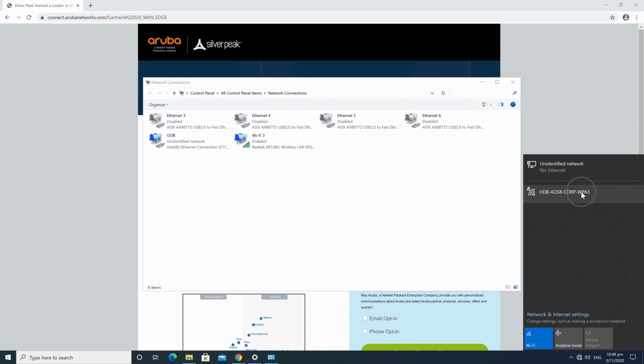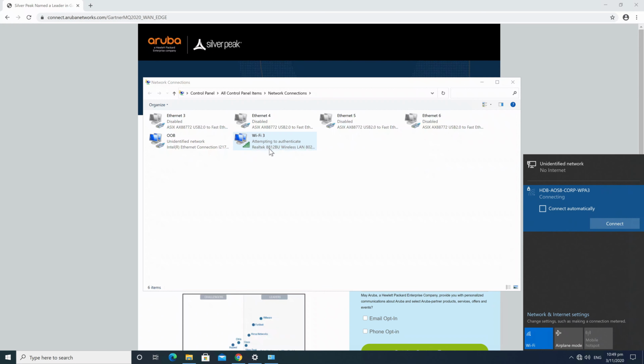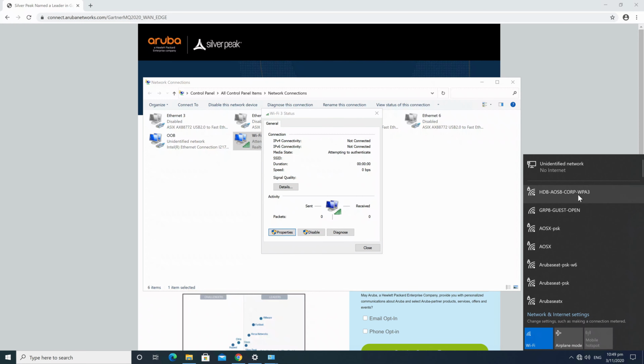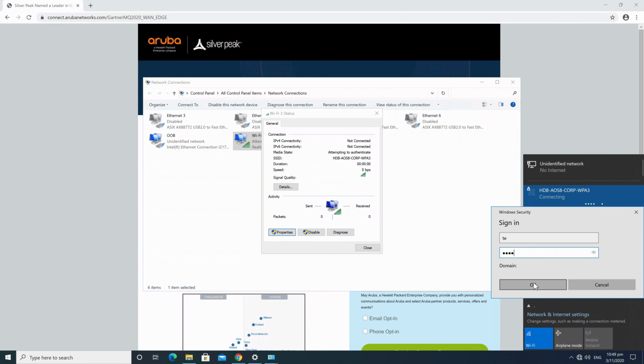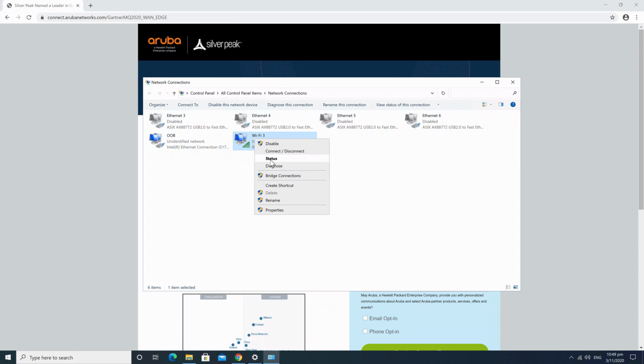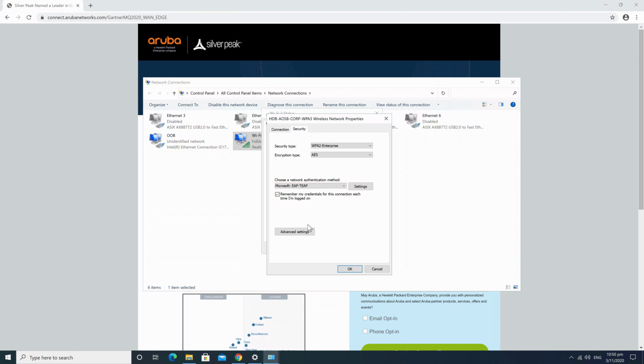All right, connect to this one and see what happened. Oh, sorry, this one. Hang on. Let me switch that. All right, so this is the thing on Windows 10. If you want to modify the security setting for an SSID, you have to connect first, so I just key in anything. Once you connect, you right click, choose status, then you can see the wireless properties from here. Then you can go here to change the setting.